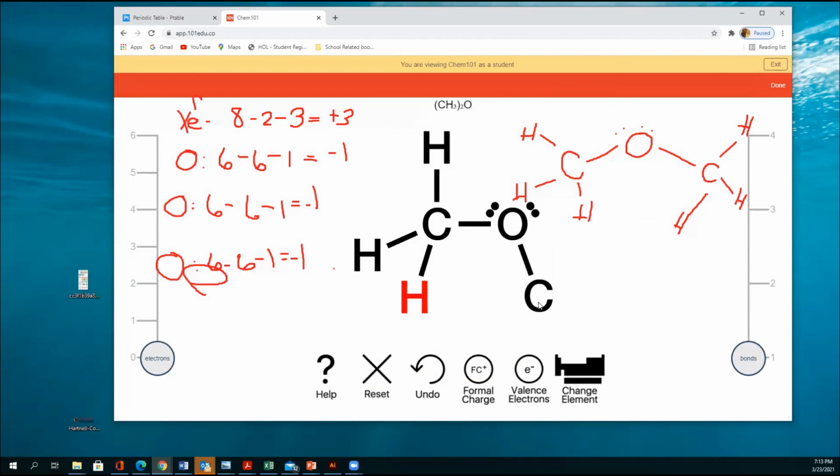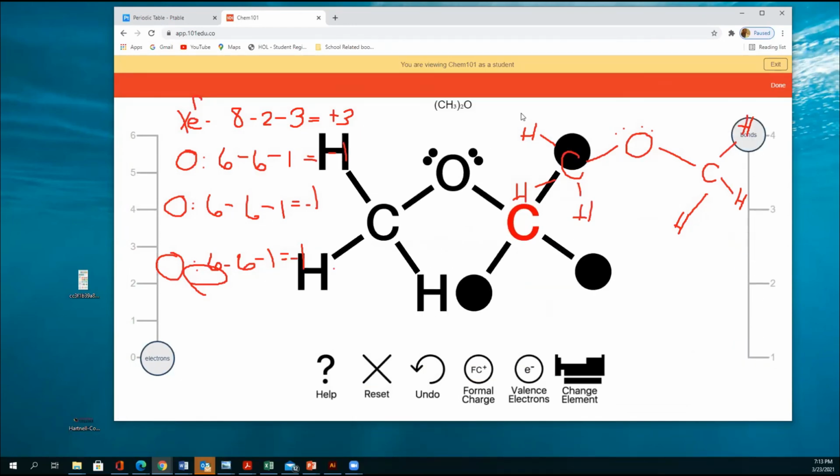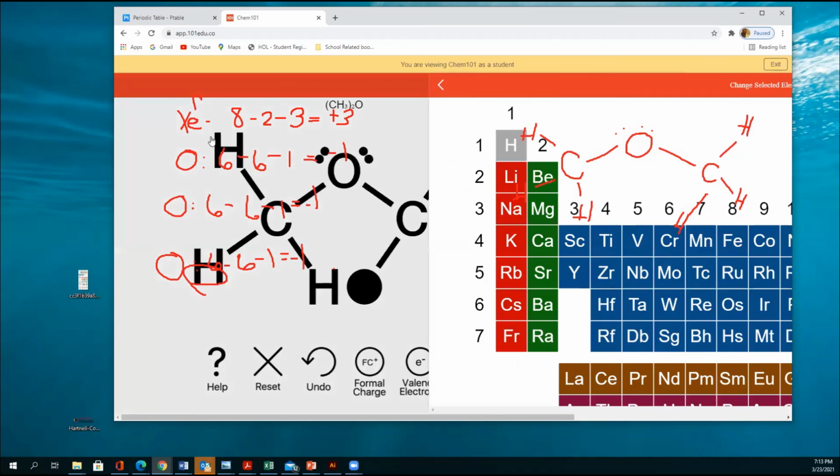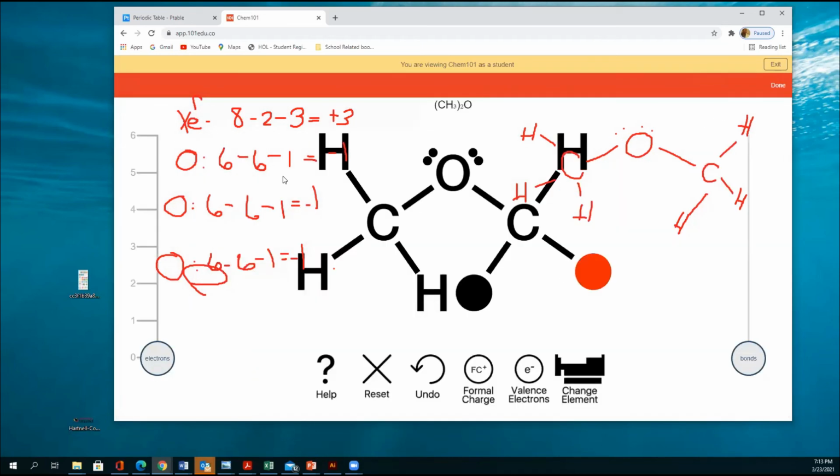God, this is responding so much better than it did before. You used to have to wait a minute before it would reflect what you clicked on. Yeah, it's gotten so much better. Maybe no one's doing their homework right now. Maybe that's what it is. Yeah, everybody's on spring break. Pretty simple, right? Not too hard.